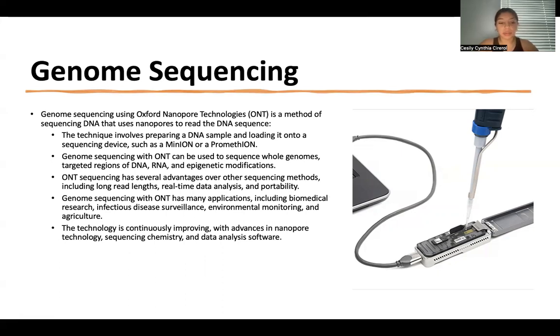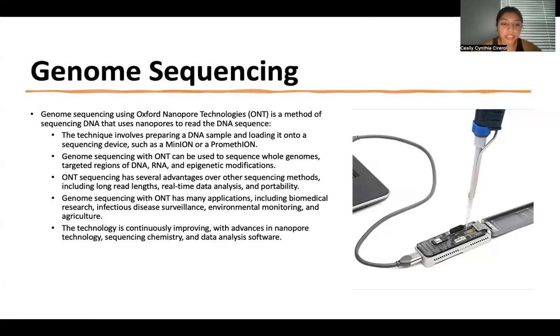Right now, the research that we're doing is trying to find a good methodology so we can use it as a second confirmation that it is Cyclospora that we're seeing. Basically with genome sequencing, we can prepare DNA and load it onto this device here. This is a newer technology that people are using. It's called Oxford Nanopore Technologies. You put the DNA in this device and it can be used to do whole genome sequencing.